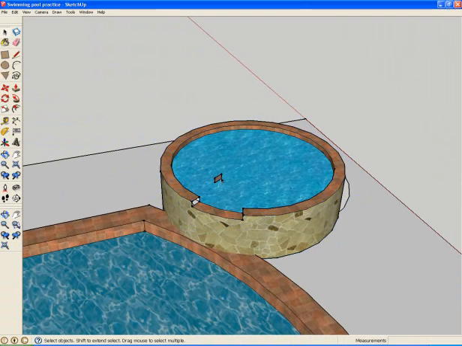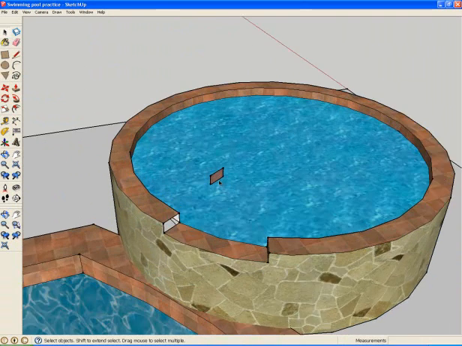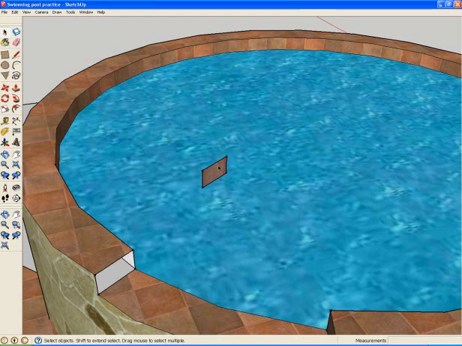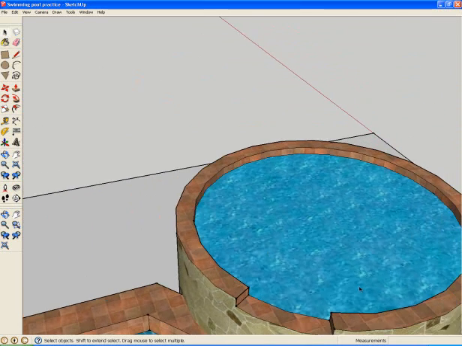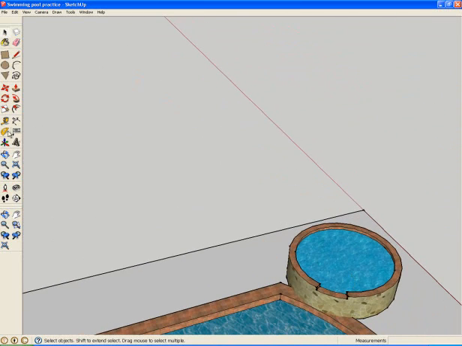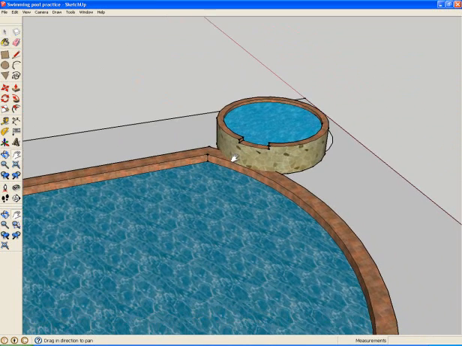I'll take this little piece that I have here, I'll zoom in on it, and I'm just going to bring it over just for the sake of this video, and so I won't have to reshoot it. And I'll bring this over and place it where it needs to be. Click off of it, and now it looks a whole lot more like what it should be. I'll move it over into the center.